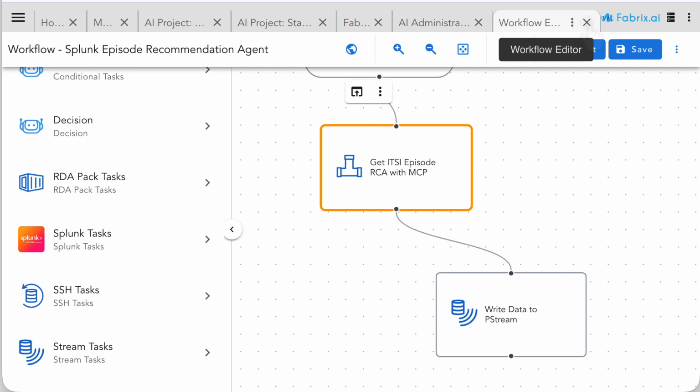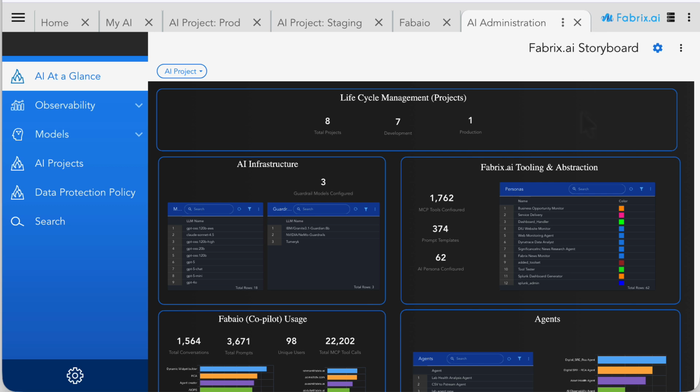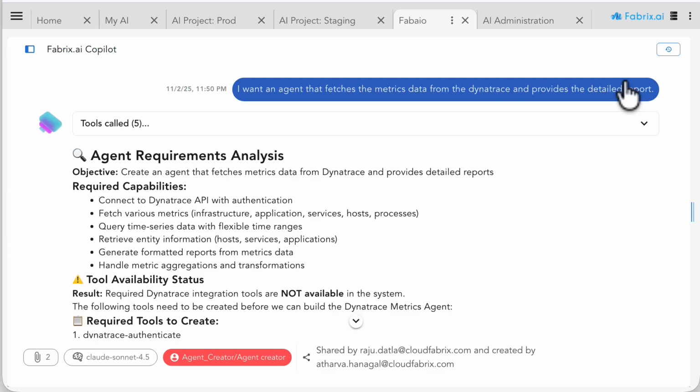But you might not be interested in even doing that. And thankfully, what we have is an agent or two whose jobs are to help you create agents. So let me give you a quick demonstration of that. So here's an agent called the Agent Creator. It's something we created. We put it in a project called Agent Creator. It's called Agent Creator. And this is a past session that was run in the past, but I'll just show it to you just to save time.